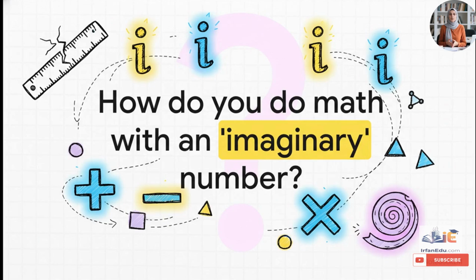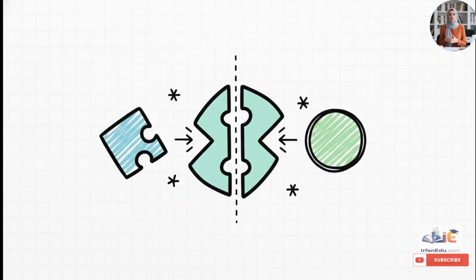Right? That's the big question, isn't it? How do you actually use a number with that mysterious i, the so-called imaginary part? It feels like adding or subtracting them should just break all the normal rules of math we know. Well, the secret is to stop thinking of it as one weird, confusing number and start treating it like a two-part puzzle. See, every complex number has a real part and an imaginary part, and the trick is to just handle them separately. That's it.